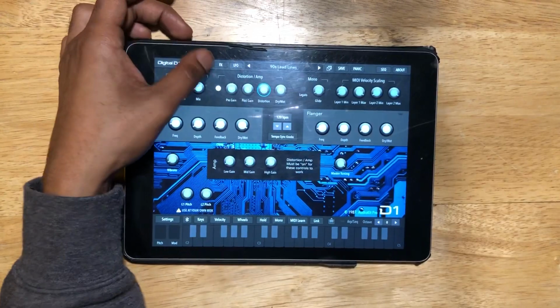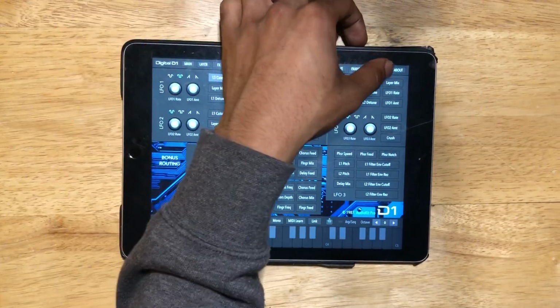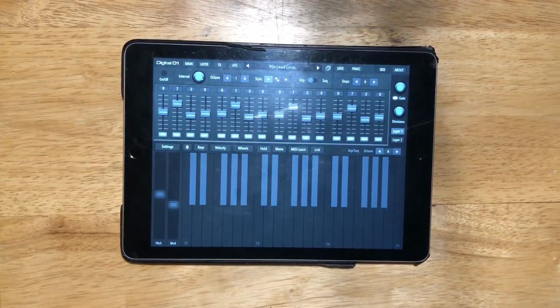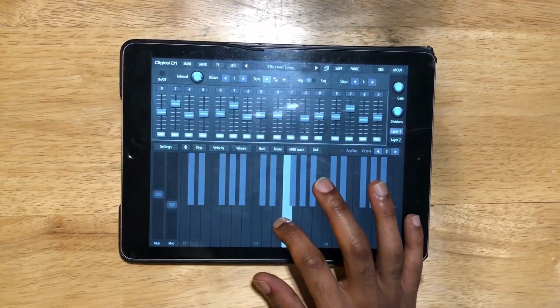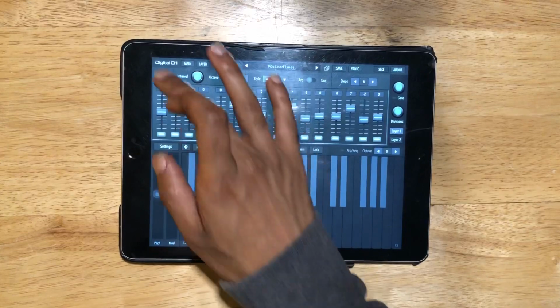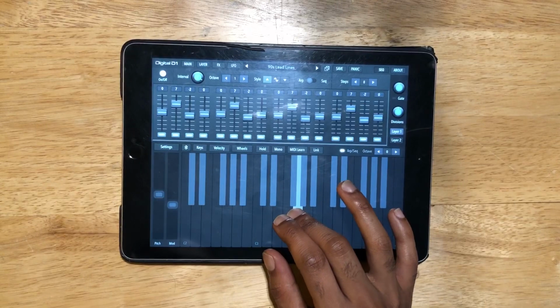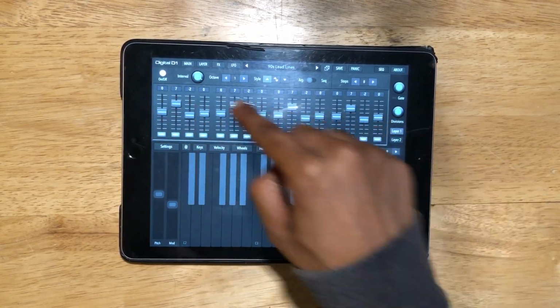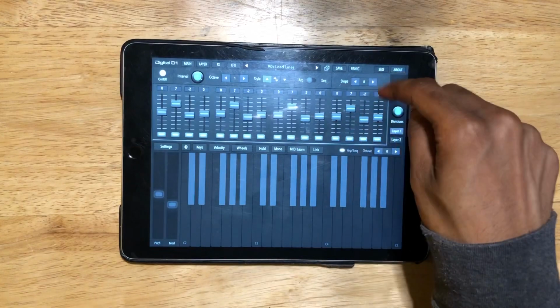Does this not have a sequencer? Yeah, it does. It also has a sequencer built into it. So you can make this thing gate. Turning it on there. What this means is just think of this as a drum machine almost, a 16-bar loop. 1 2 3 4, 1 2 3 4, 1 2 3 4, 1 2 3 4.